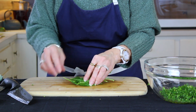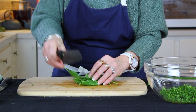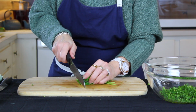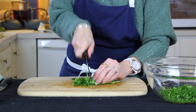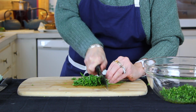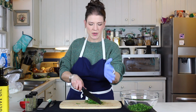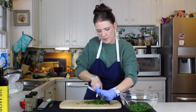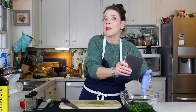So get your little leaves of spinach all in a row there, or as best you can. Stems included. And we're just going to bring it up. Doesn't need to be a chiffonade, but if you want to do that, you can. Okay, guys, notice the glove? Haha, we've had to reset because, you know how I always say, keep those fingers out of the way. And in goes our fresh chopped spinach.